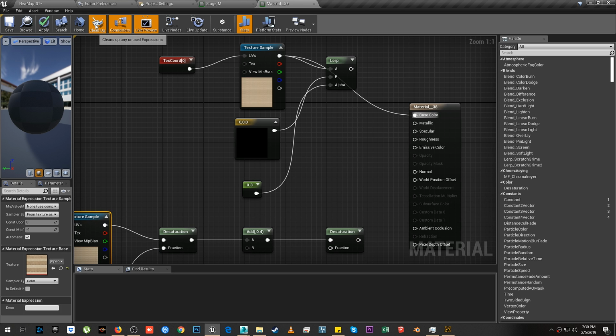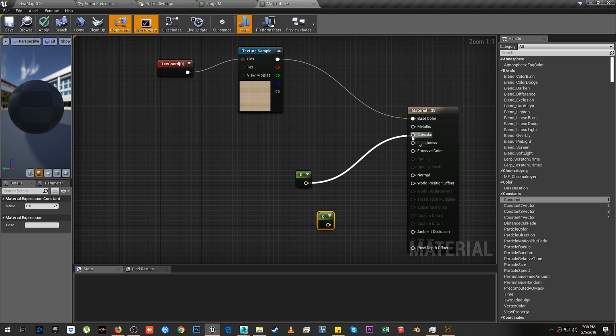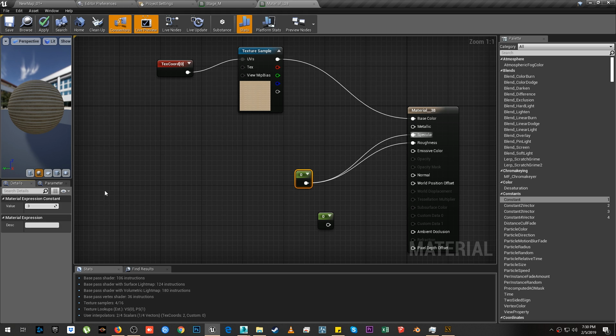Clean up, I will click on this clean up, then I will go ahead and specular, and then I will turn this on also, roughness. I'll give the value to maybe 0.35 as of now.